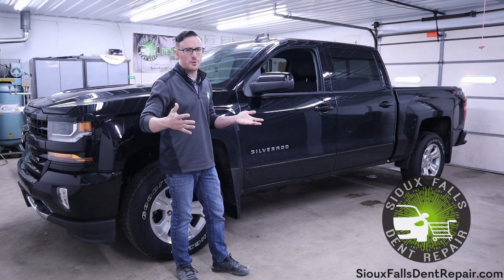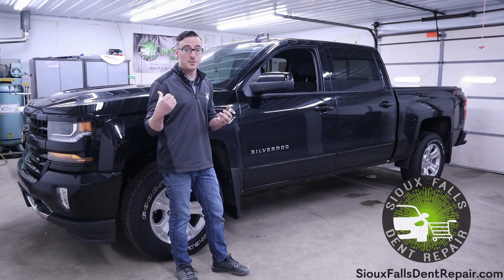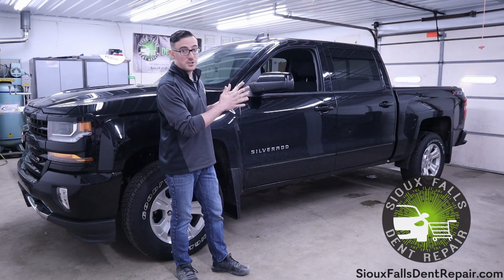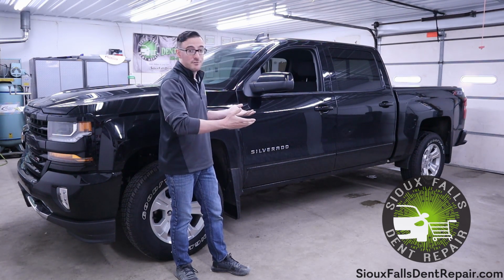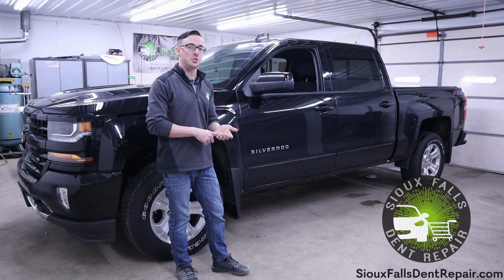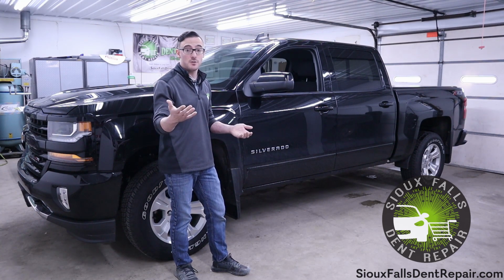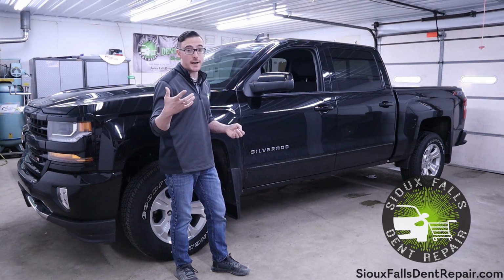Now you're probably thinking, well, why does the battery have anything to do with anything? The reason the battery is important, with it maintaining a certain amount of voltage, is because certain modules in the vehicle, called body control modules, communicate with each other through electricity. If there's a certain voltage loss, those components have no idea what's going on, and they'll actually trigger a code in the vehicle. We've done vehicles where we disconnect the battery and the transmission control module will lose communication with the body control module, and it'll actually show a diagnostic code for this. Diagnostic codes are not simply a check engine light showing up.